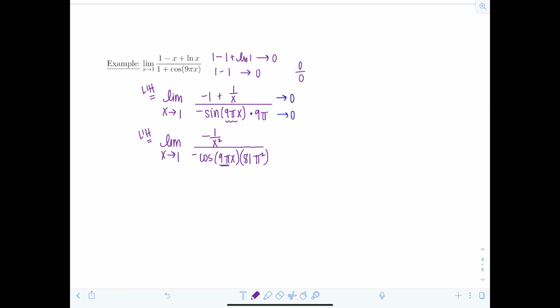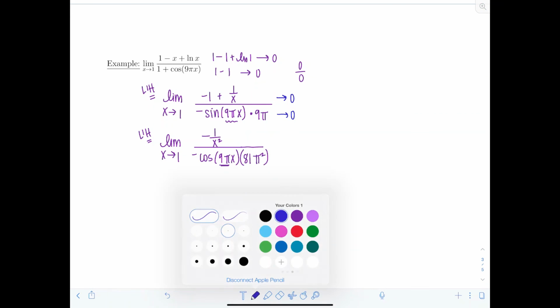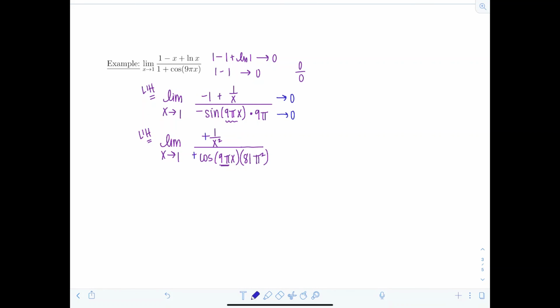All right, can I evaluate the limit now? Well, let's see here. These two negatives are going to cancel out. The numerator is going to approach positive 1. And then the denominator, remember, cosine of odd multiples of pi is going to be negative 1 times that 81 pi squared. That's just a constant. So it looks like we have some sort of finite number. We're done. That's our limit. So it's negative, always put the negative in the numerator, 1 over 81 pi squared. Ooh, that's a squared. All right, we can box it with pride. That was a job well done.